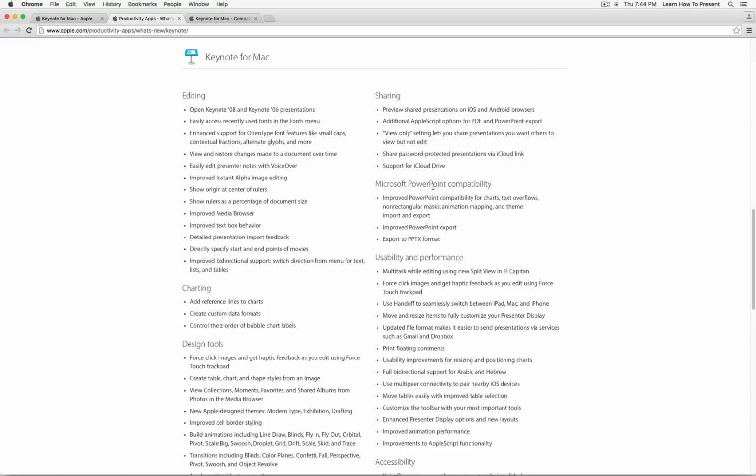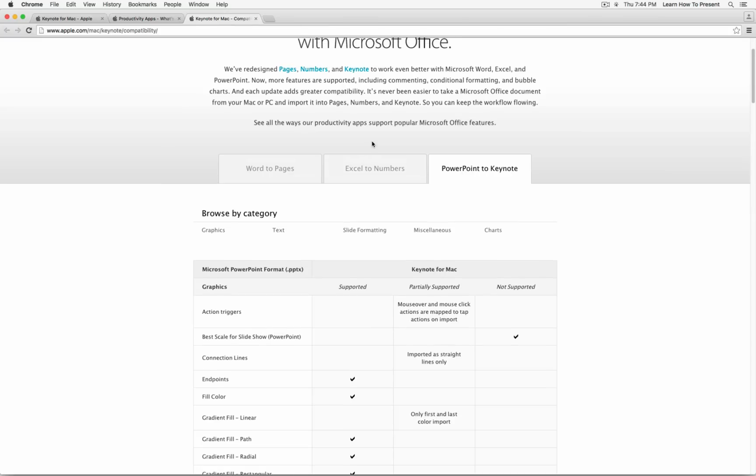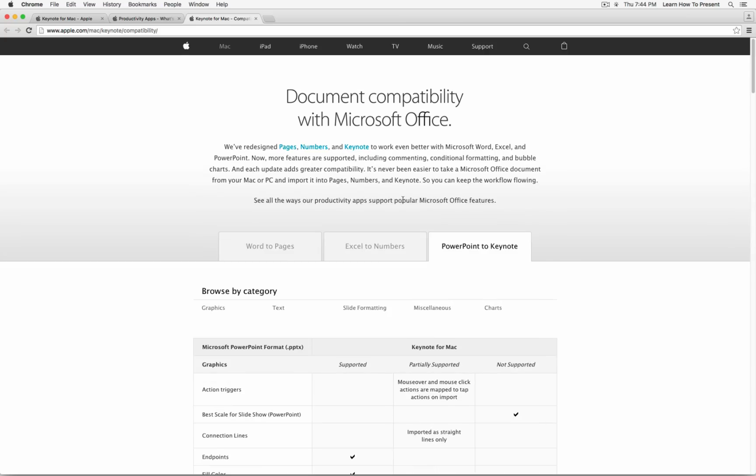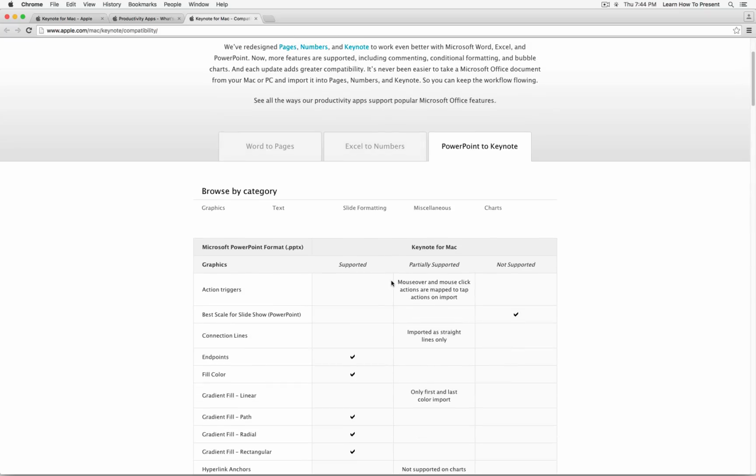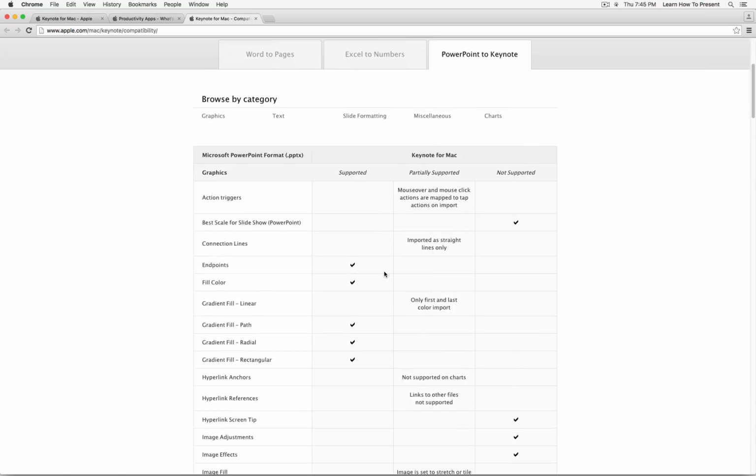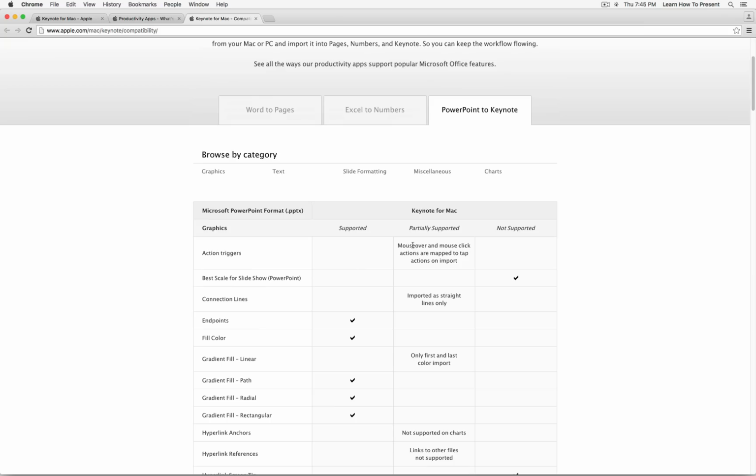If you're new to Keynote, or if you're looking for a specific function in Keynote, you may find it down here. And here is a pretty good one too, in terms of compatibility. If you are using PowerPoint with another colleague, or maybe that colleague unfortunately only has a Windows computer with PowerPoint on it, you can look through here just to make sure that the functionality or the transitions, the objects that you're placing into Keynote will play nicely with PowerPoint. Again, they're trying to work on the compatibility between systems, but definitely take a look here. Again, it's not the ideal situation to be exporting as PowerPoint, but you can look through here and see if that works for you.